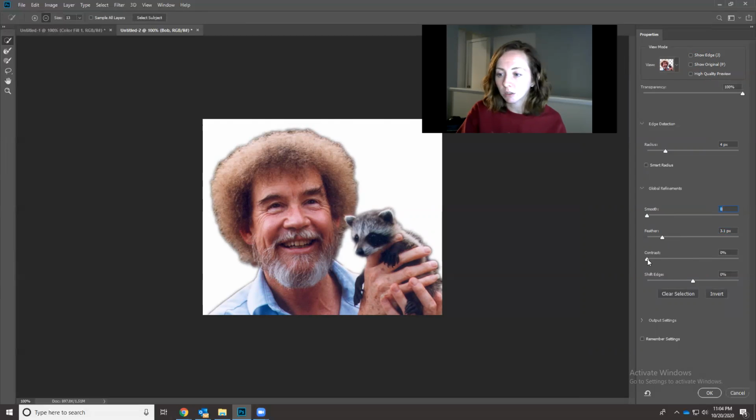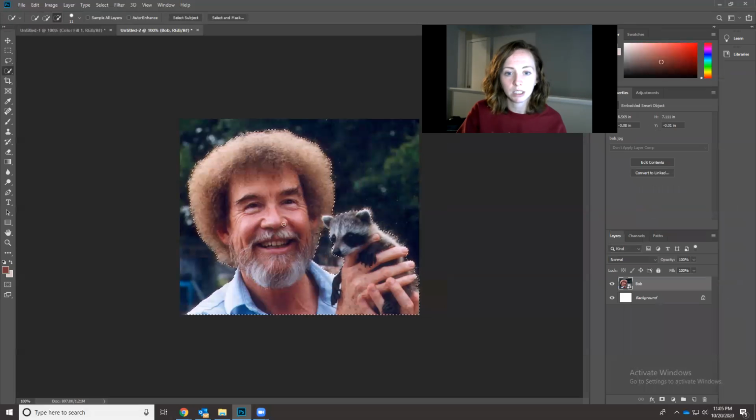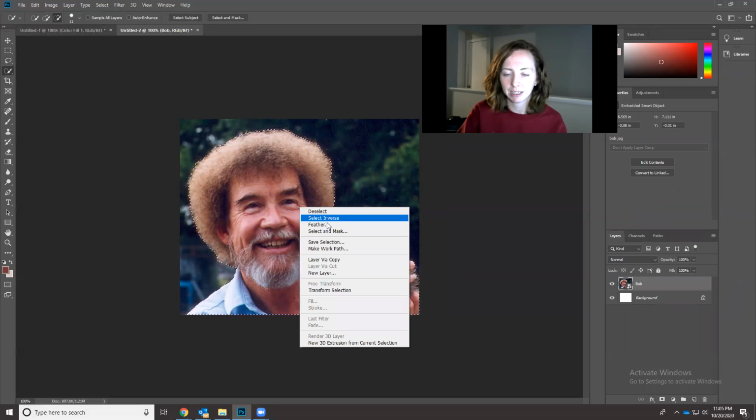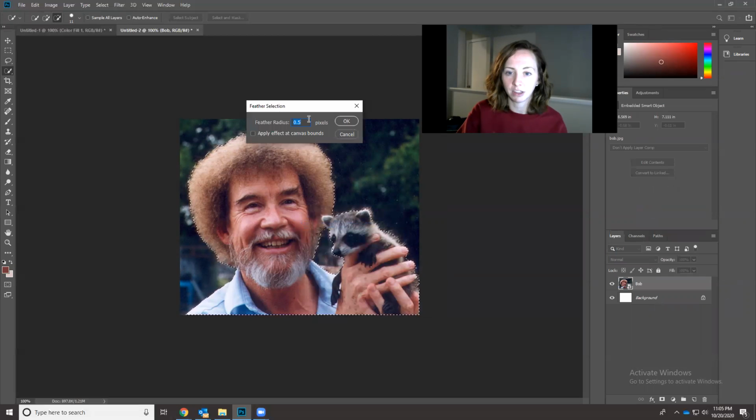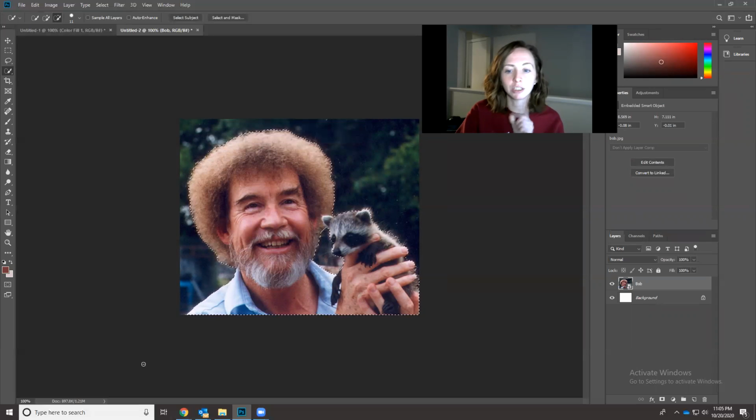I'm just kind of playing a little bit to see if I can get a little better outline, but I think this is pretty good. Once you're done, just click OK. And so you still have that area adjusted. Another way to feather it out is just to right click and click feather. And then that's going to give you this little feather selection and you can adjust it. I want it at 0.5, so it's just getting a softer edge. So I am okay and good to go.